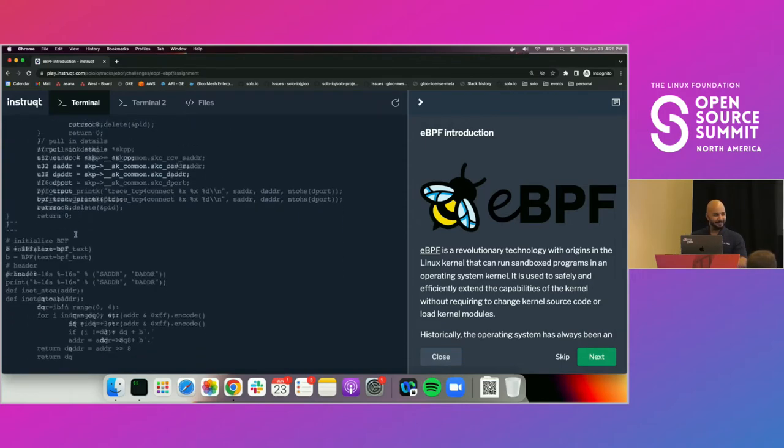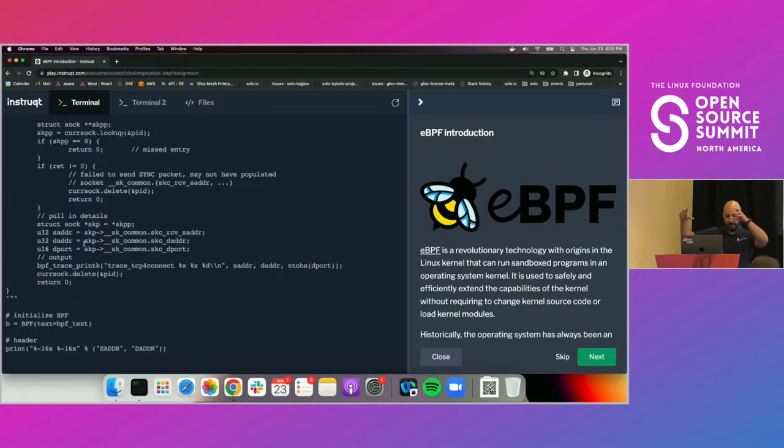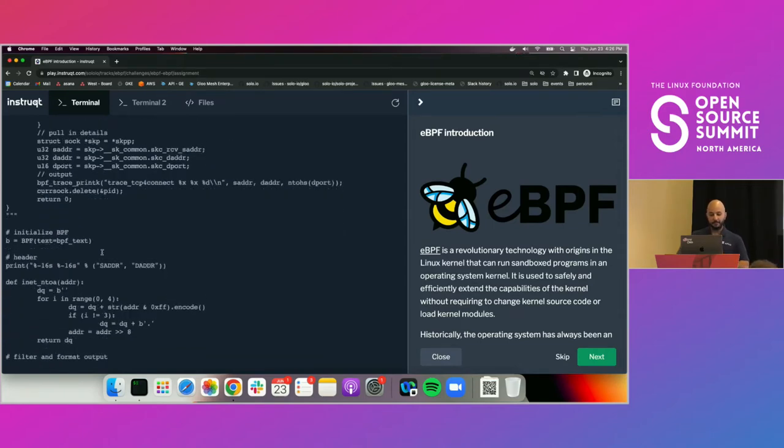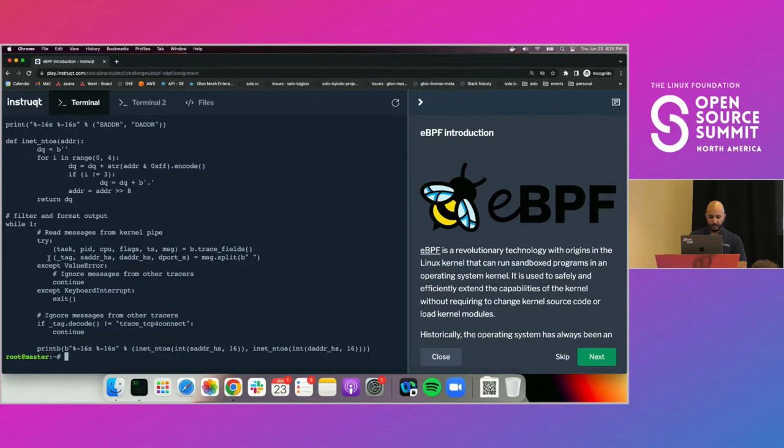Once the kernel code detects a connection, it puts the IP in the map, and then the user program, which is in Python, reads that map and prints it. That's what's happening in the second part of the Python code, where we loop over everything in that map and print it. So again, the kernel code listens to the event, grabs the IP from any connection and puts it in the map. The user program connects to that specific map, fetches the data and prints it. That's basically how eBPF programs work.